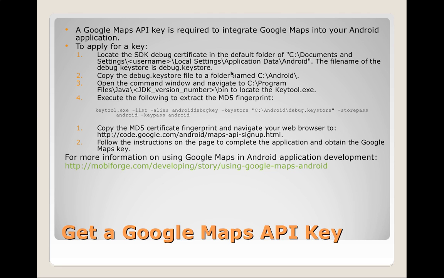It's a certificate. Just to give you a little more information on it, the debug.keystore is what's used to sign your application, so it knows it came from your computer. And it's generated from the hardware on your computer, which is kind of interesting. So it's a way of identifying you. You can copy it, or you just leave it there. I didn't copy it, I just left it. But these instructions are kind of generic. You can copy it into the Android directory if you want to move the location.